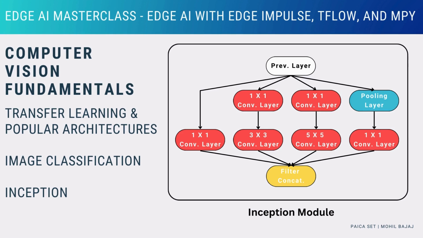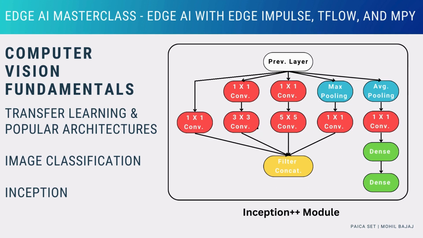The outputs from these different scales were finally aggregated so that the next stage could extract features from different scales simultaneously. The architecture also includes a variation of the Inception module, which for this discussion we will call Inception plus plus module. The Inception plus plus module was designed as backpropagating gradients over a deep network can be tricky. So additional dense layers or classifiers were added to the Inception module in the middle layers of the network to create the Inception plus plus module. During training, the losses from these were weighted and added to the final loss. During inference, their output was ignored.